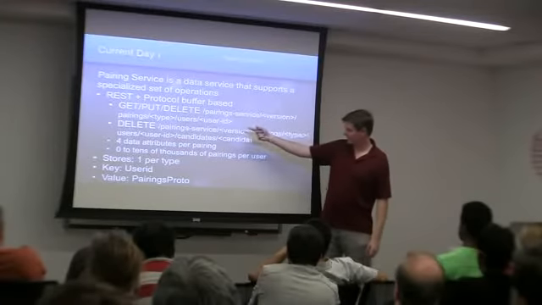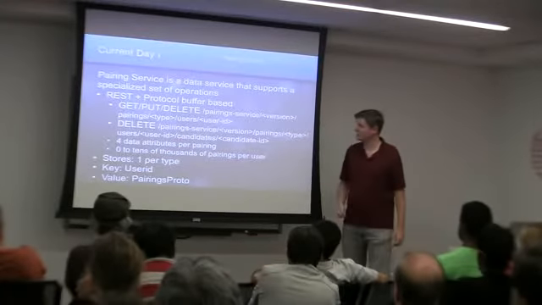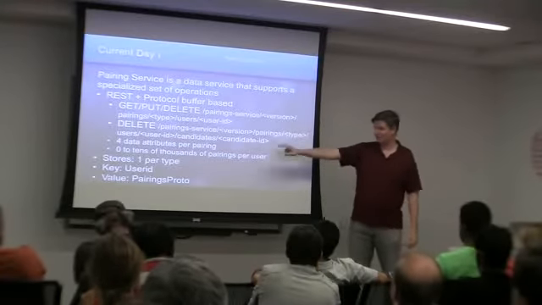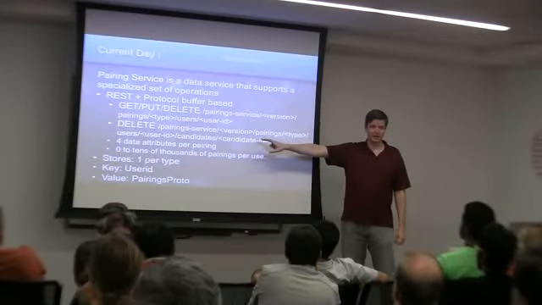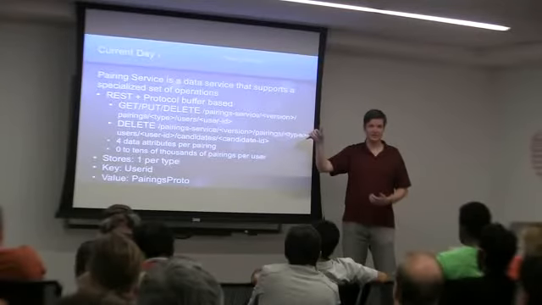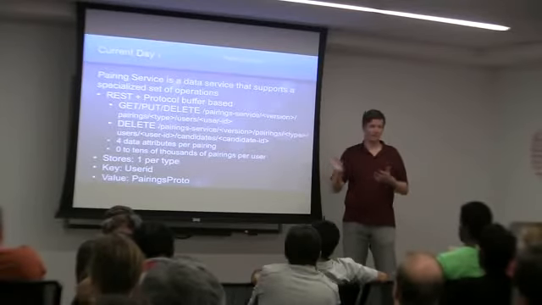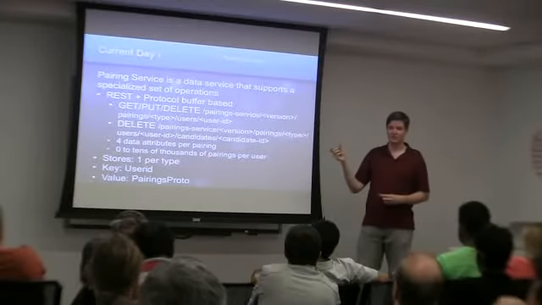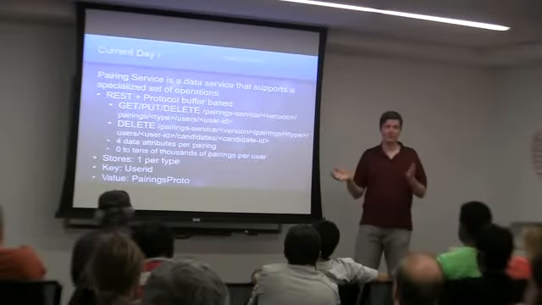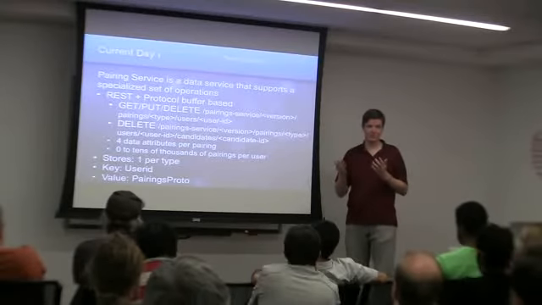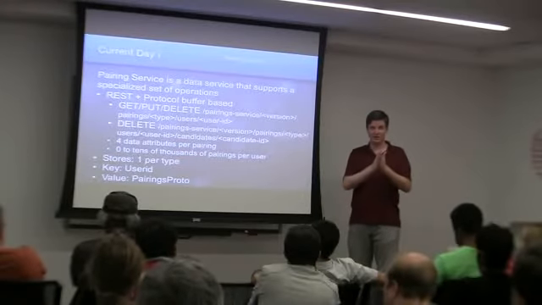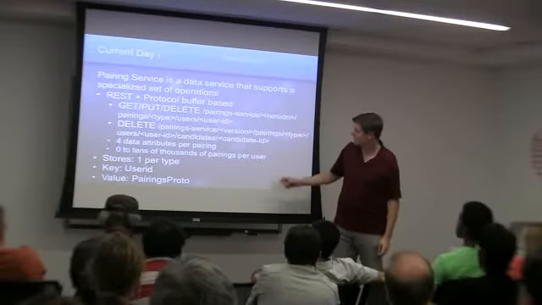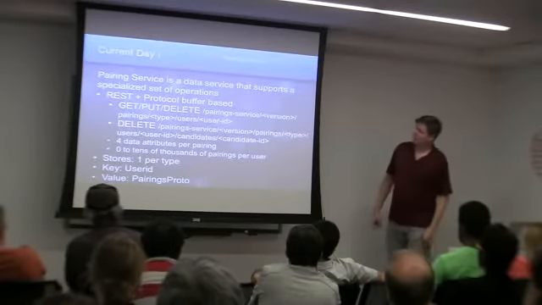There's 4 data elements for pairing, 0 to 10,000 pairings per user. For a service like this, I highly recommend storing an empty list if you have no potential matches for a user, in this case, or whatever case you might have. A missing value just means this user has never been processed, right? If you can't tell the difference between this person has been processed and got 0, and this person has not been processed, you're having a bad time.